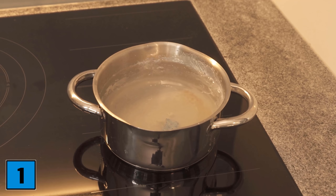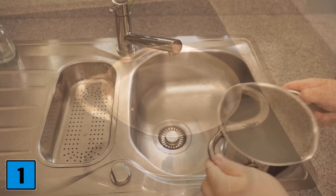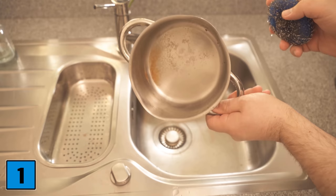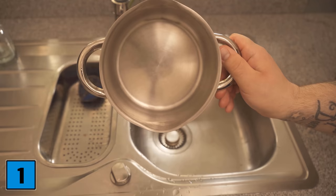Boil the mixture together and then simmer for about a minute. Then take the pot off the stove. If you have a burned casserole dish, you can put it in the oven until the mixture comes to a boil. If you then tip the water away, you can already see that the burned spots have dissolved quite well. Using a normal pot sponge without really applying force, everything dissolves completely and you only have to rinse it out once at the end. Dry it off and the results can be seen — it was much easier than scrubbing away the burned spots.